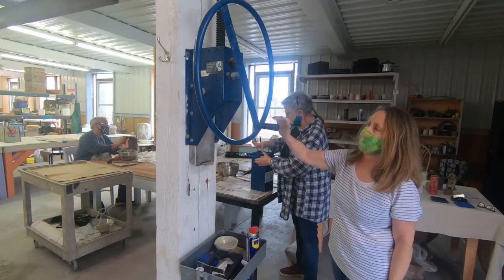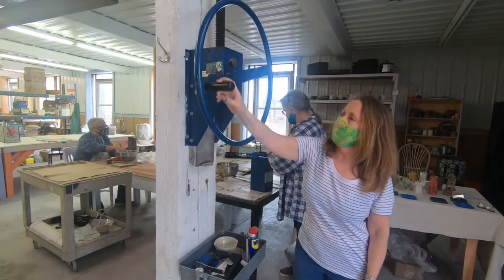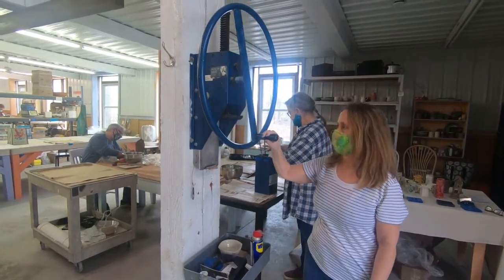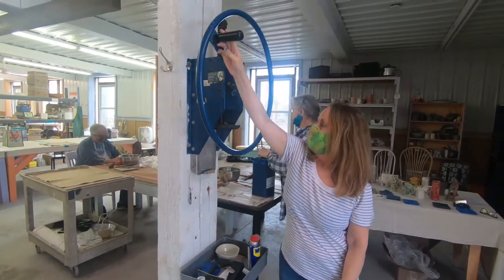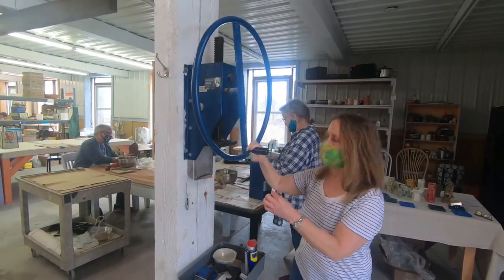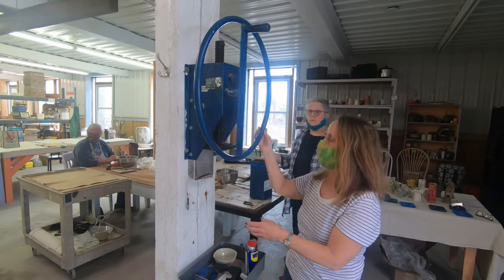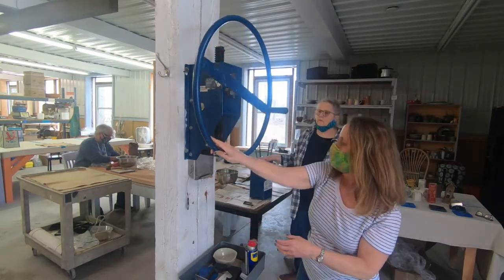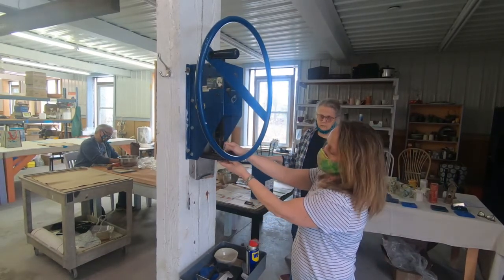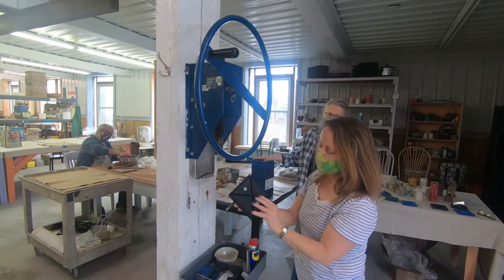While she's doing that, I'll show you the other parts. This is called the Wagon Wheel in the manual — this is how you turn. When you turn, you're going to go pretty slowly and smoothly. You do not want to be spinning this thing, because when you have clay in it, you're pressing a lot of force down upon a small exit area, and it needs to heal as it comes through the bracket and the die. So nice and smooth. This I call the plunger, and this is the plunger foot. It has another cotter pin here. You're really just going to remove this for cleaning, but it's essential that you remove it for cleaning.